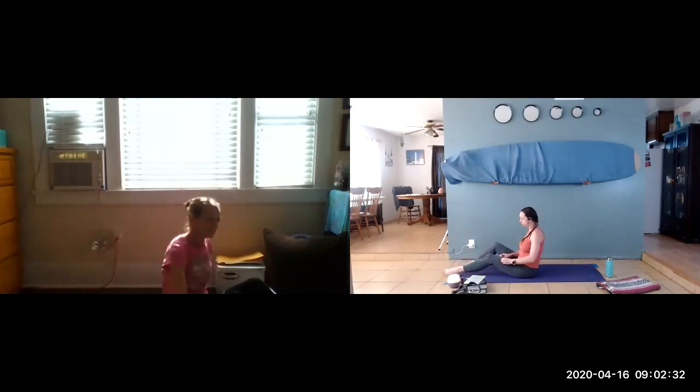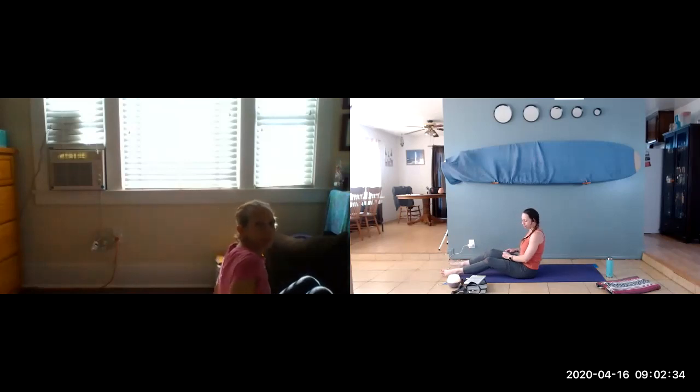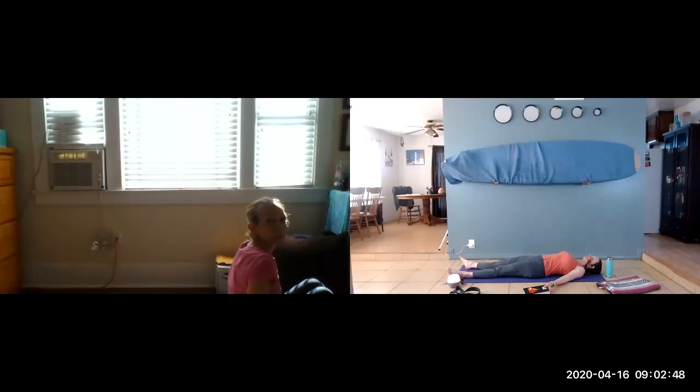And today I'm going to invite us to start in a laying down position. So if you would like a blanket, maybe underneath the knees, that would be awesome. You can grab that. The invitation, we've got lots of options for our practice as always. So the first option is to just come into a shavasana with the legs extended. The second option is the one I'm going to choose.